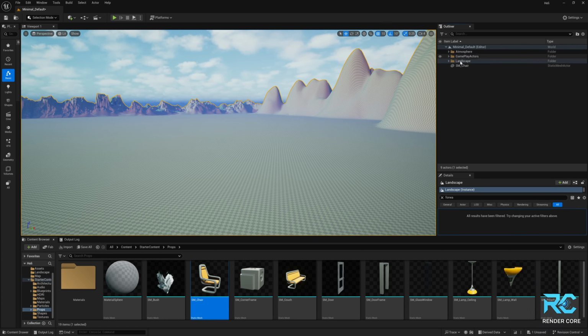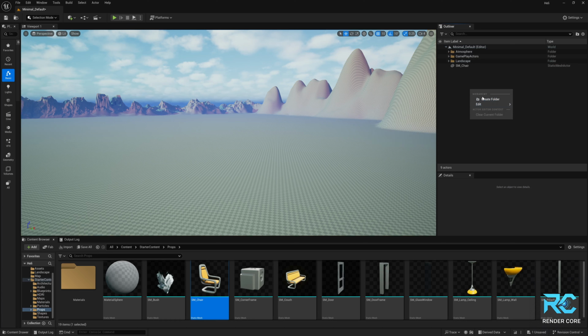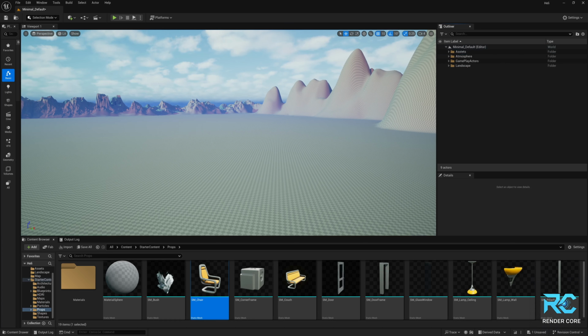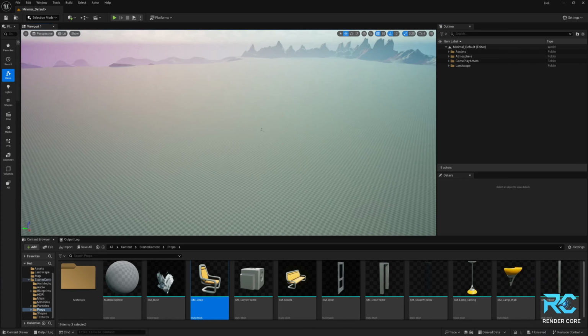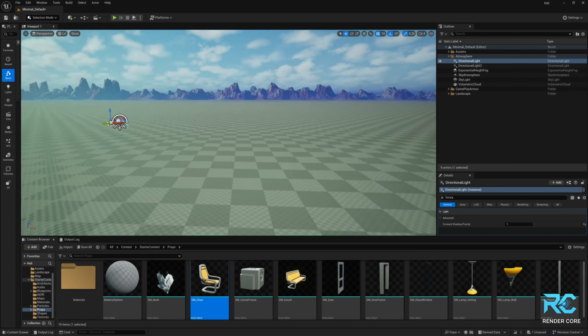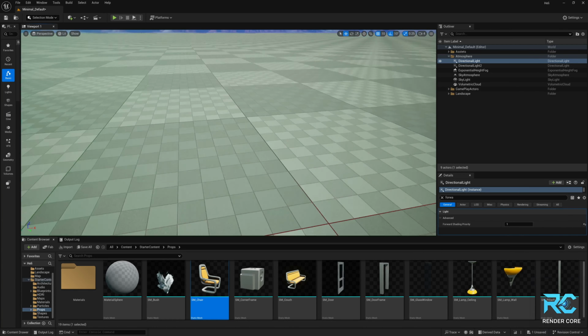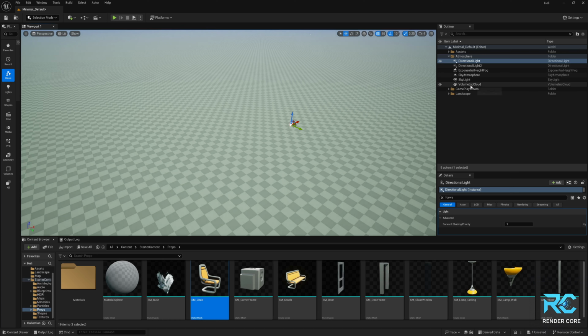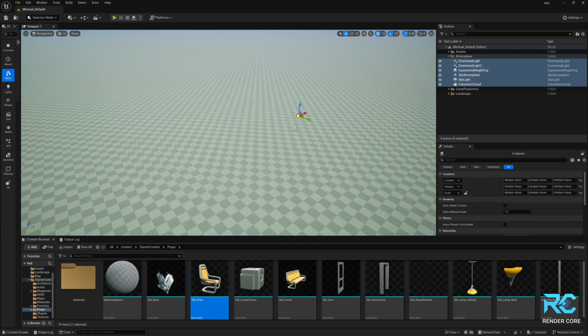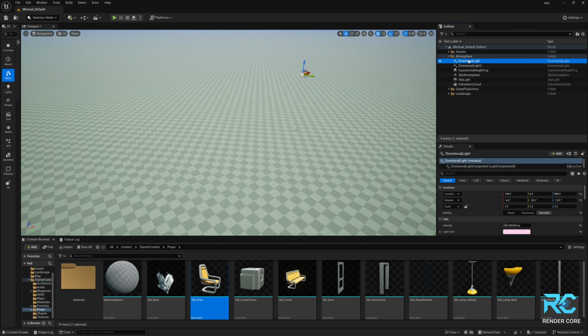Finally, let's get our key elements into a single location. Select your new sky folder and our chair model, and in the details panel, under transform, you can see the location values. For each of these, let's change the X position to 0. This will bring them all to the same vertical line, making it much easier to manage them and ensure that they are centrally located in our scene. It's a small change, but it's a best practice that will save you a ton of time down the road.